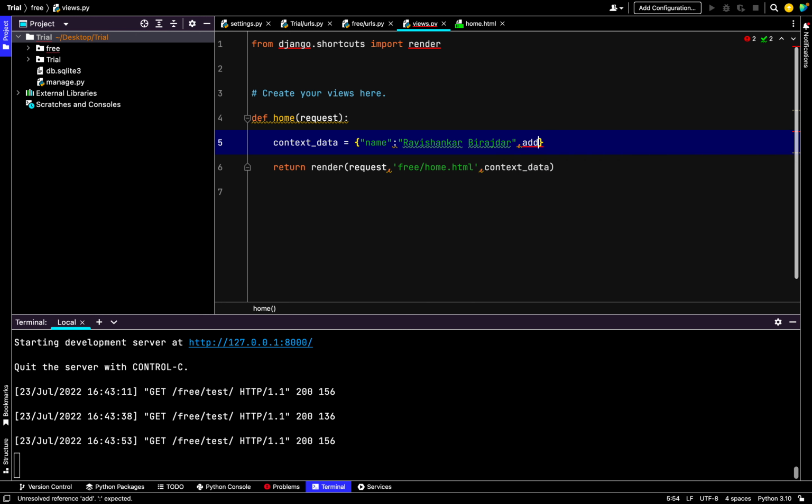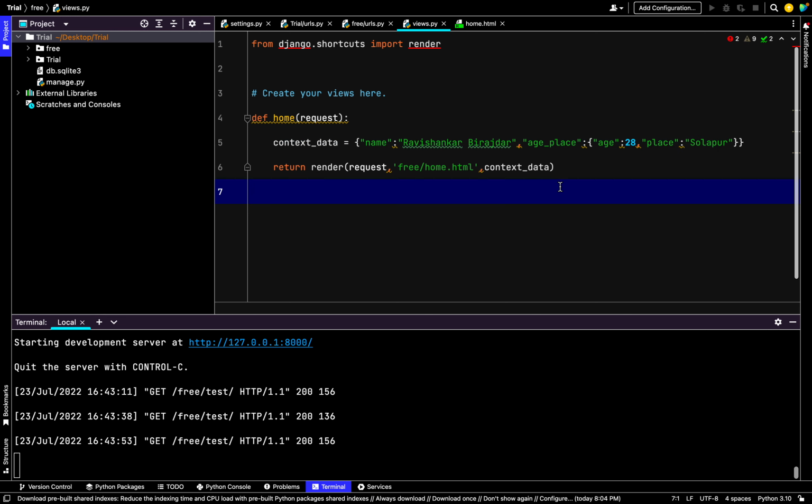I'll take one more key holding a nested dictionary, with age and place inside it. My age is 28, and also the place is Solapur.